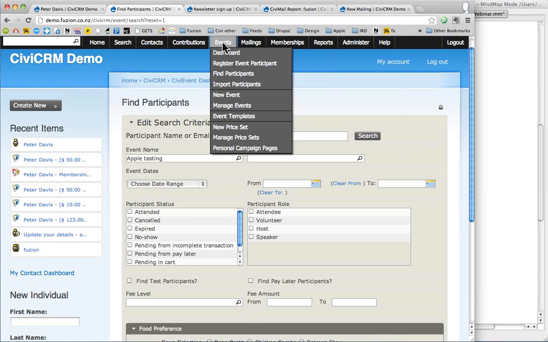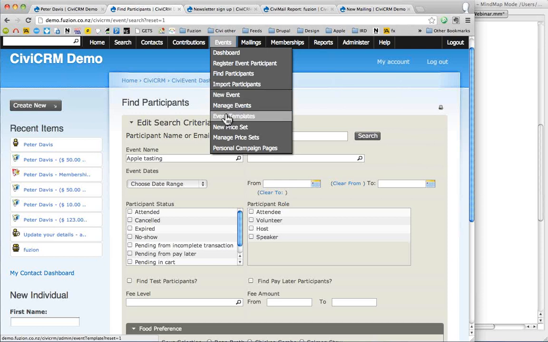If you have an event that you have people signing at the door to come in, then you can enter that information into a spreadsheet and then import those participants so that you can record them against your event, so you can keep track of who came to which event.